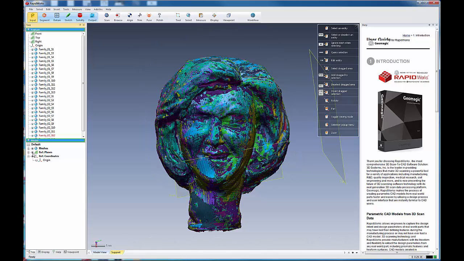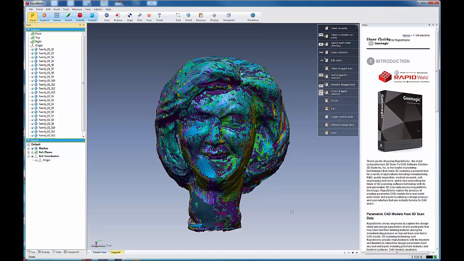Note that I've turned this off right here. And we also have reference coordinates, and we also have our origin that we can look at, and also a ruler here that tells us this is about 5 millimeters. So it's about a 2.5 inch by 2.5 inch model when all said and done.